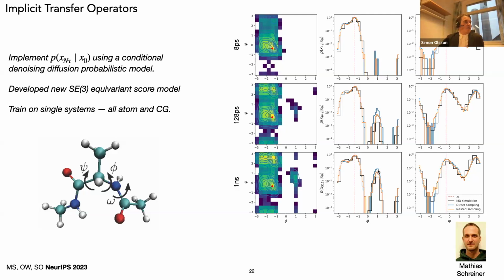And second of all, we are training a model that represents only the solute, but the original data was simulated with explicit solvent. We're effectively doing a coarse graining, which should have an impact on whether this effective operator that we are learning is Markovian. It should actually not be Markovian, but we see that it's approximately Markovian.